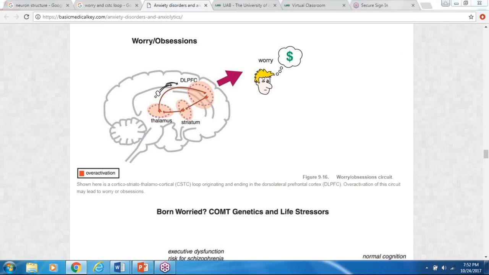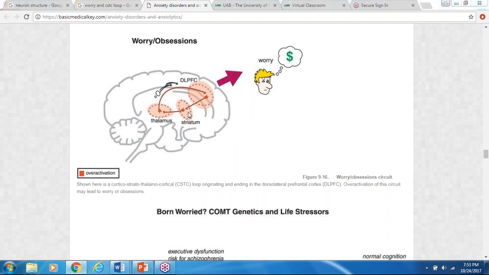Okay. A new picture. This is a little animation straight from Stahl, trying to depict different areas responsible for worry or for obsessive thinking. Because really there's overlap between a worry, which you might consider an obsessive thought, or even a delusional thought, and a worried thought. Now, down here is where you would have the hypothalamus. There's that panicked fight or flight metabolic response. Your brainstem, where norepinephrine is coming out and saying, hey, breathe more. We need more oxygen in. We need the heart rate to go up. None of those structures are involved in this worry loop here.